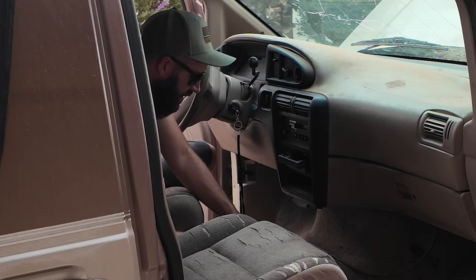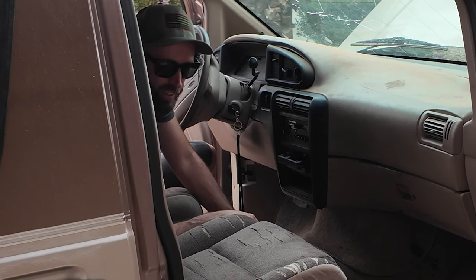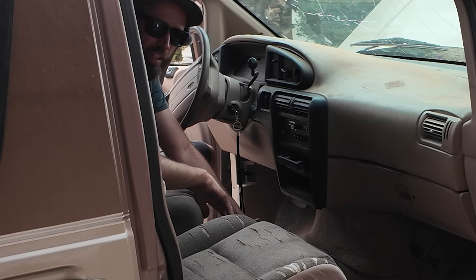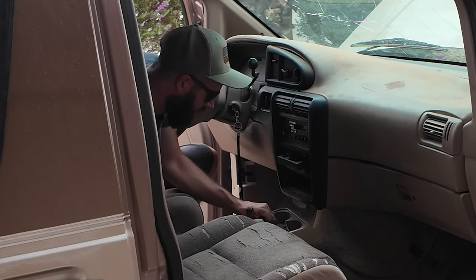Is it weird that this van smells exactly like the van I had growing up? Like, exactly? Is that weird? Do cars have specific models and generations that have the same smell? We may never know. I'm sure somebody knows.